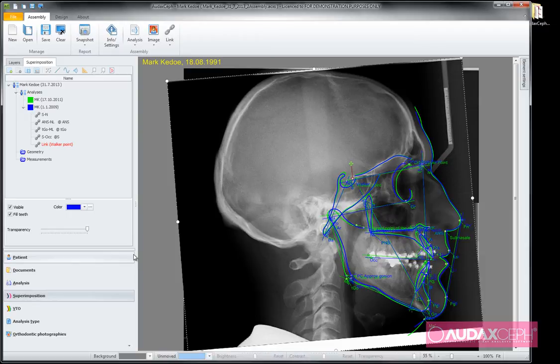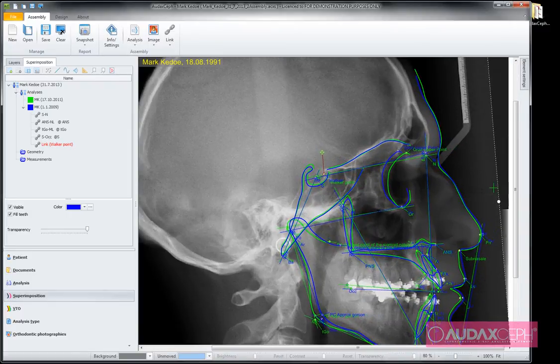In this way we can superimpose cranial base, we can do superimpositions in region of mandible and maxilla. What we need to know is just we have to trace certain stable structures and do that. We can even create measurements between points.